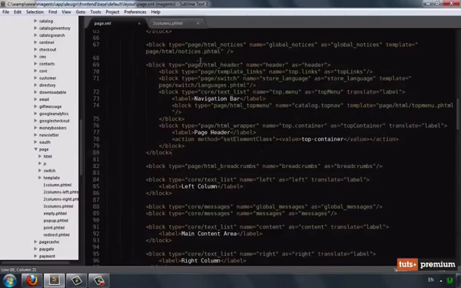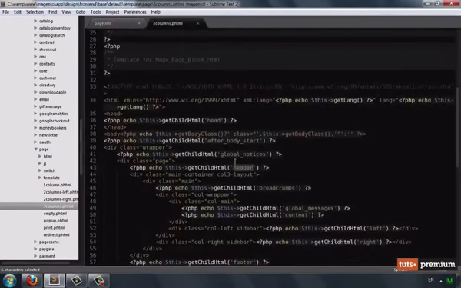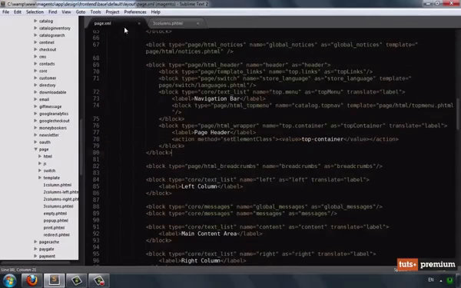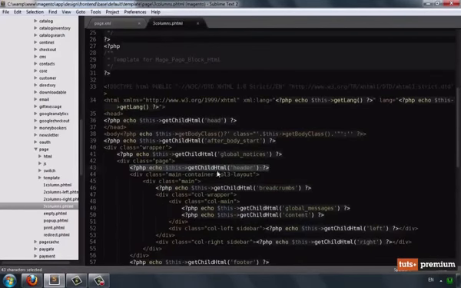Now in root template, by calling getChildHTML and passing block name as an argument, you can include and render the content of that child block. And what's interesting is that children blocks can be parents of other blocks. For example, header block has a couple of children blocks, and even the children blocks are also parents to some other blocks. And all of them will be rendered recursively by calling this getChildHTML with header passed as an argument.